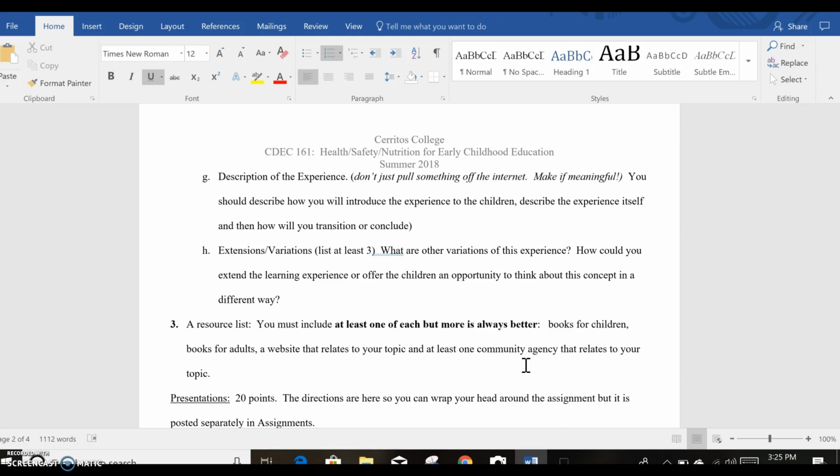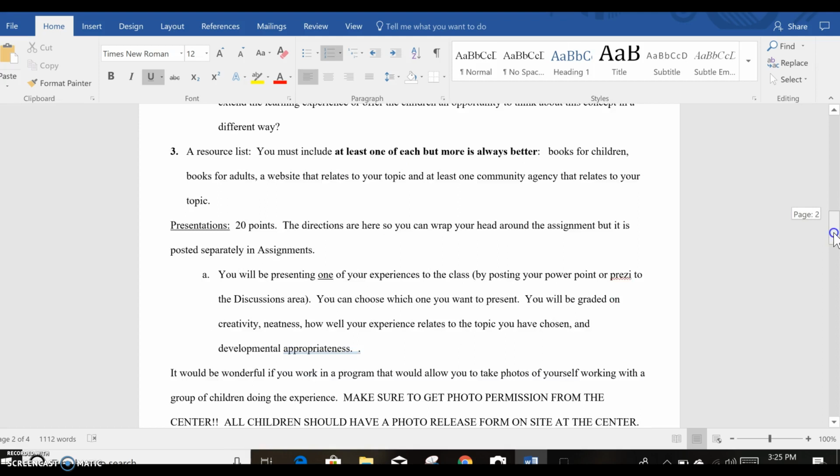You guys explored the Center for Social and Emotional Health website, which had a lot of great ideas. We looked at FEMA for health and safety, the Federal Emergency Management Association. So we've already looked at some websites that you can use here. Don't reinvent the wheel. You can definitely use something that's listed in our textbook or that we've already done as a participation activity in class.